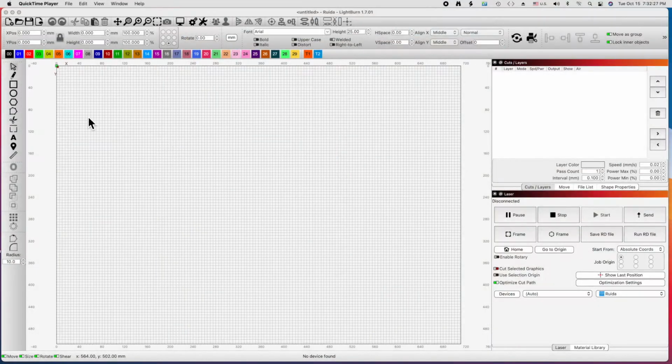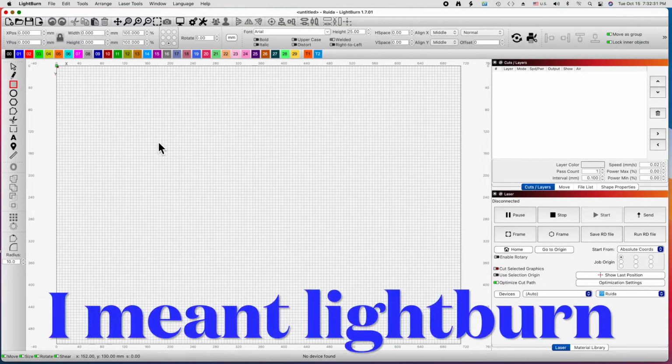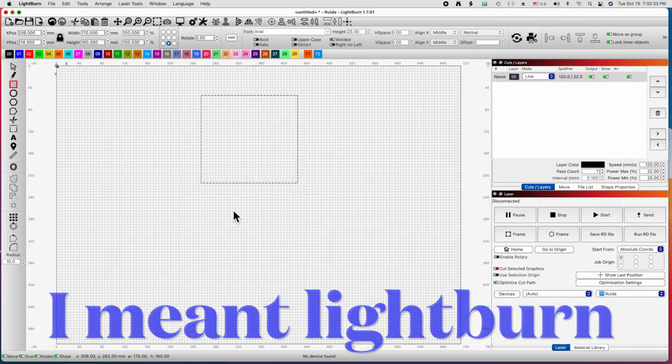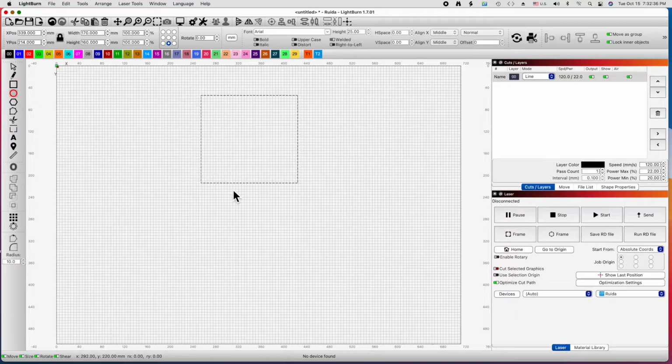I wanted to show a couple of features, or technically one feature, of the new Lightburn. Let's say that you draw a couple of intersecting shapes like this. Over here in the toolbar, you'll see a little scissor icon. Now, if I click that, you'll see that parts can show up red, and it literally cuts those out. That's the main feature I wanted to show.